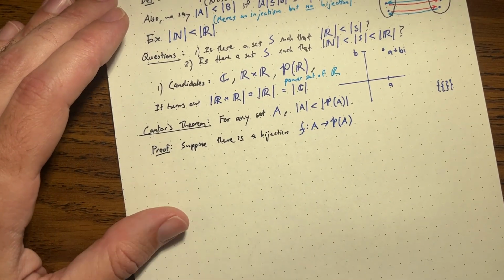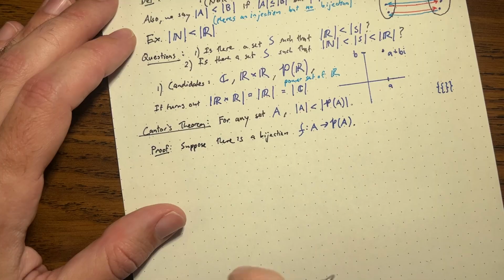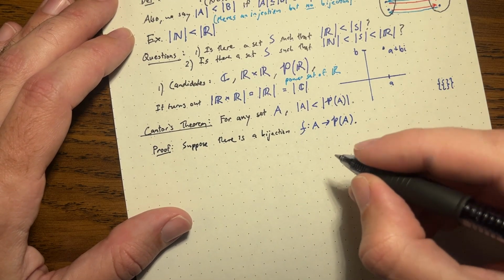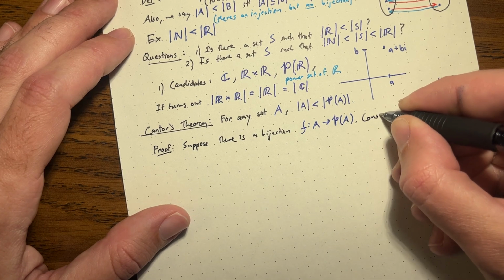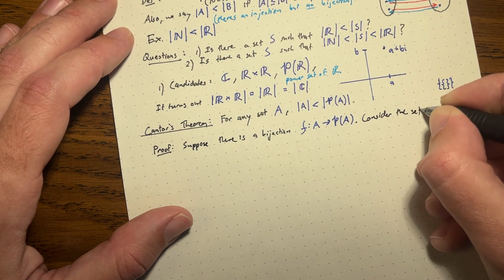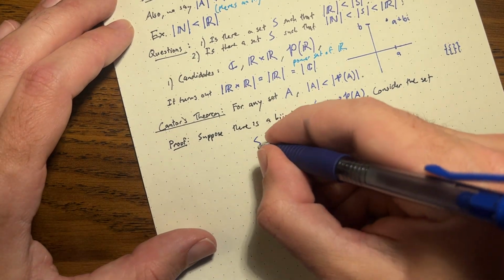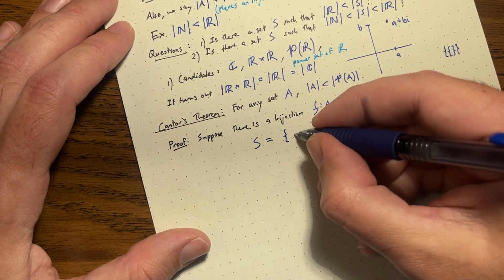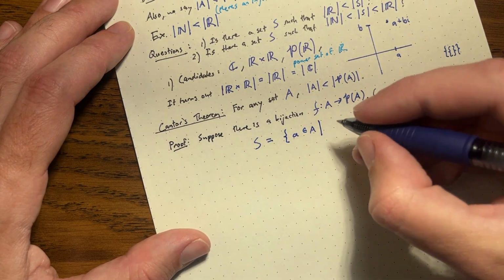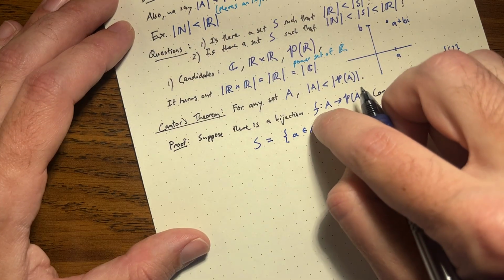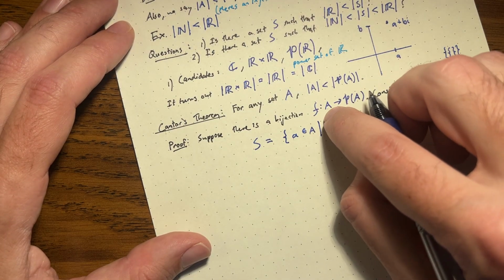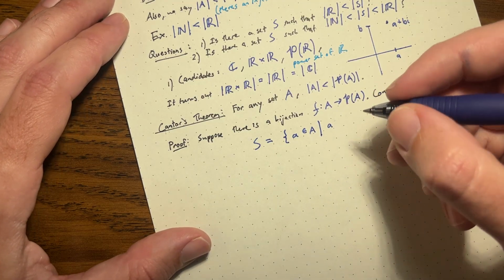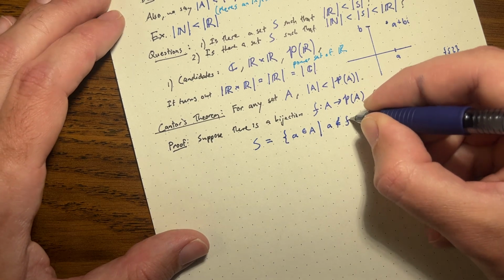And this one is a little bit hard for me to remember sometimes, because again, it's quick, but the idea is very tricky. So I think what you do is you consider the set. Let me write this set. So S, I'll call this, and it'll be some subset of A. So it's going to be all the elements in A that when you map it forward to its power set under the given bijection, the element is not in the subset of A that it gets mapped to. So A is not in F of A.